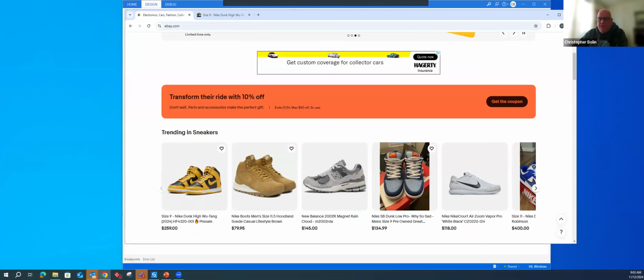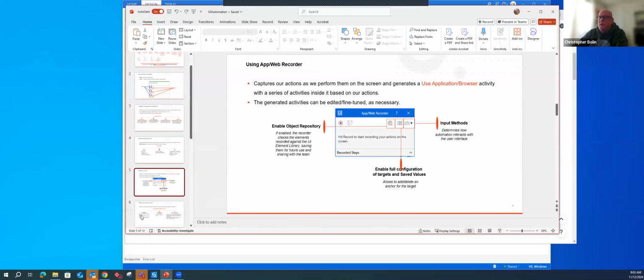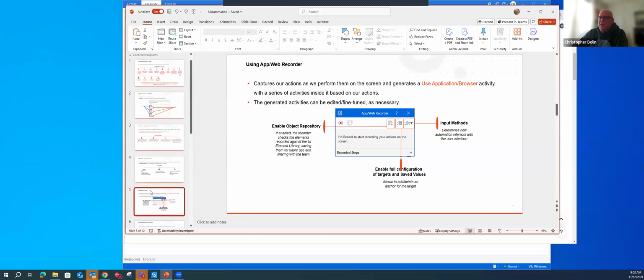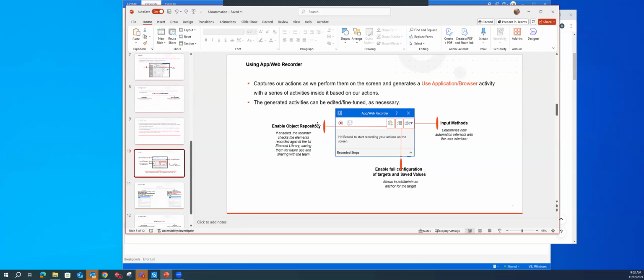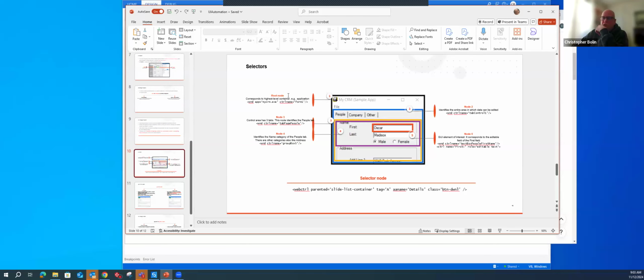Yeah, because I'm going to share my other screen, the slides. Can you see my slides, Diana? Yes. If you look at selectors, they have nodes, right? So you have the root node, which is the app you're in. Then you have these other nodes that you are able to modify. So it can get pretty detailed on what you need to modify in your nodes in order to actually get to the field that you want to get to, right?